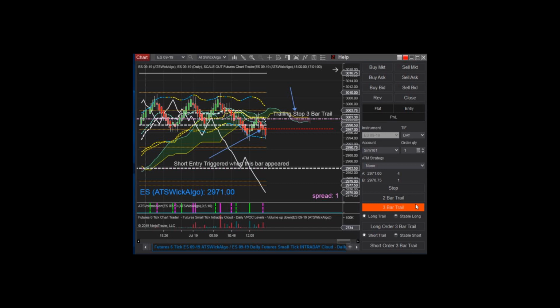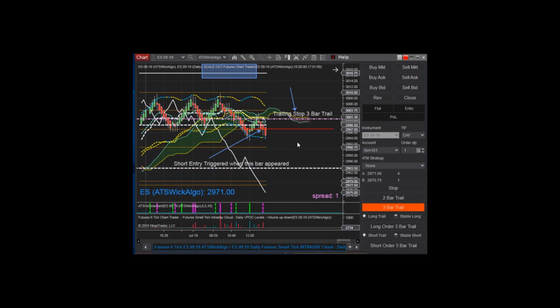I'm going to give another demonstration, a little bit of what else you can do with this bar. Notice we've got this labeled in the template to show at the top. This is a scale out futures chart trader, and you can label those so that you know what you have in case you're using this with two different settings. Now, if you actually got in the trade and had a scale out set up and were managing that trade with that, and you wanted to switch it over to a hard stop, manage it, you could do that as well. Now the scale outs, first of all, you can move anywhere you want to on the chart.